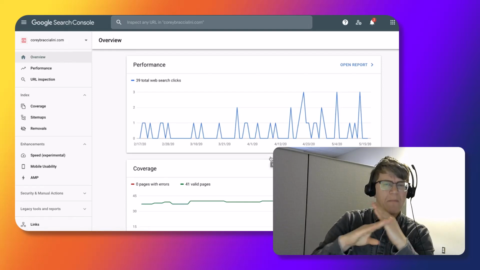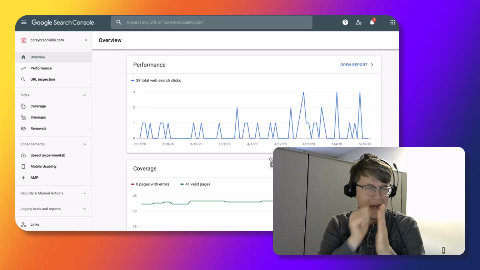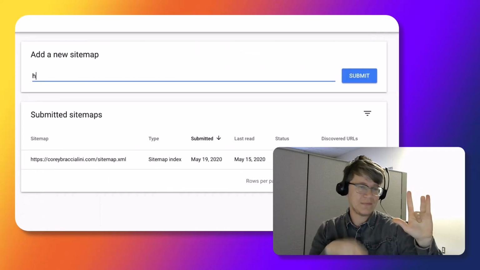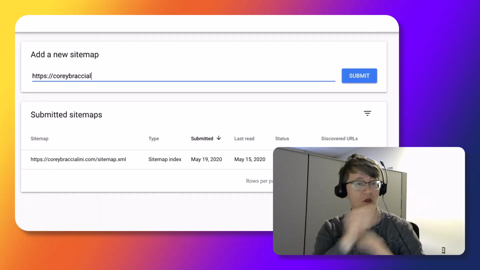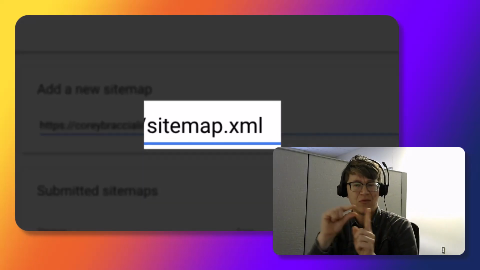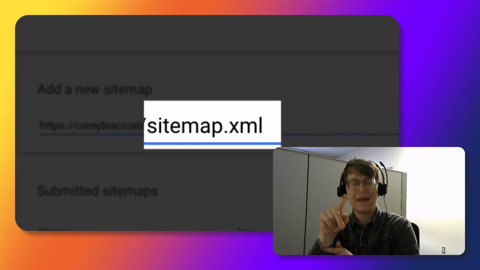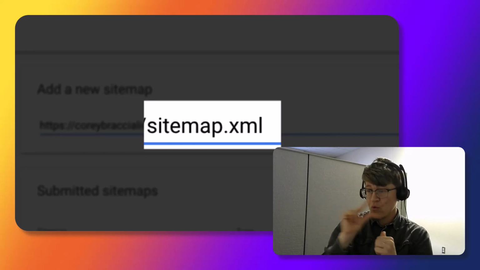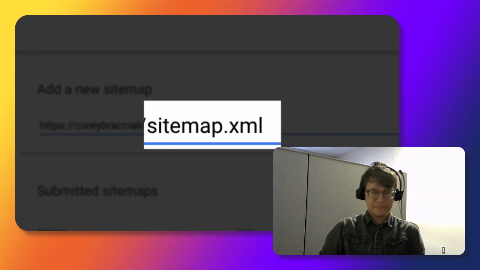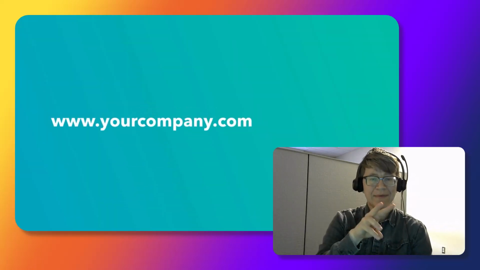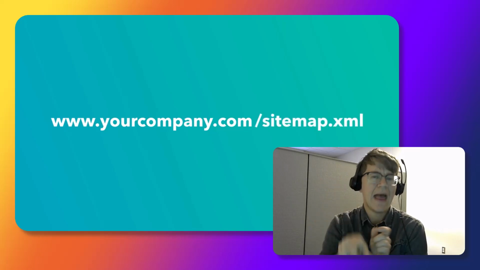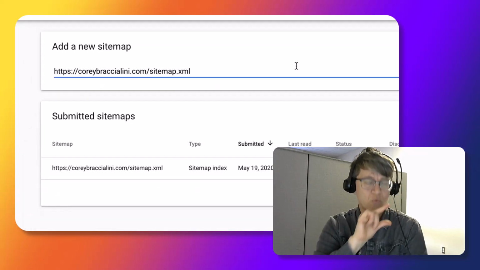Now that you have your domain added into your Search Console account, the next step will be to add your sitemap. In the left-hand bar, under Index, click Sitemaps. To submit a new sitemap, you'll simply need to type in the URL where your sitemap lives. Adding a new sitemap requires you to add a string of text to the end of your website's domain. Think of it like a tracking tag, allowing Google to examine all of the activity that takes place inside of your website. This sitemap tag is sitemap.xml, and you'll want to add it to the end of your domain name. For example, if your domain is yourcompany.com, you'll tag it like this, yourcompany.com/sitemap.xml. Submit your sitemap, and you're all set.